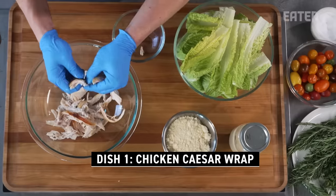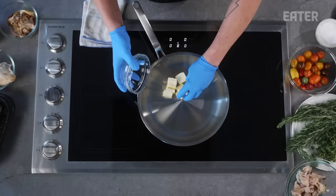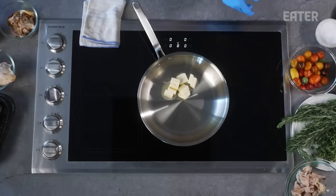The chicken Caesar wrap — very simple. Roll it into a giant tortilla and have a nice big dinner while we prepare everything else. First, we're going to make our croutons from scratch because they're really easy and significantly better than store-bought croutons. It just takes a second. You already have some stale bread around — it really doesn't even matter the quality of the bread. If you have stale bread, use it.